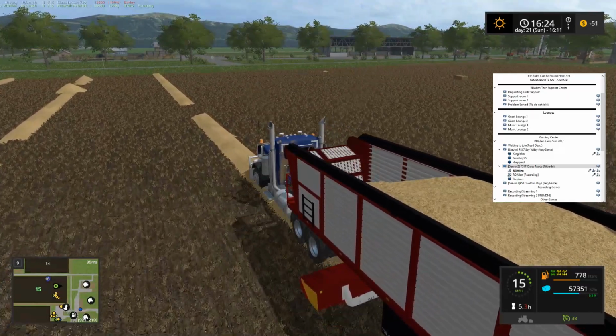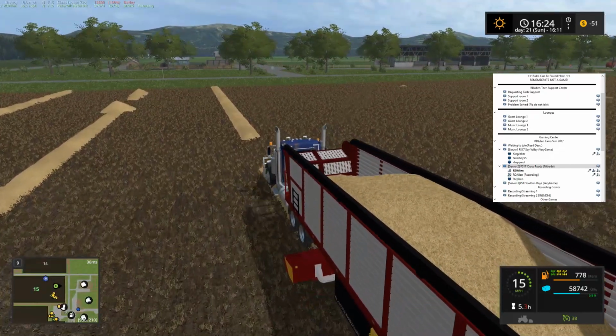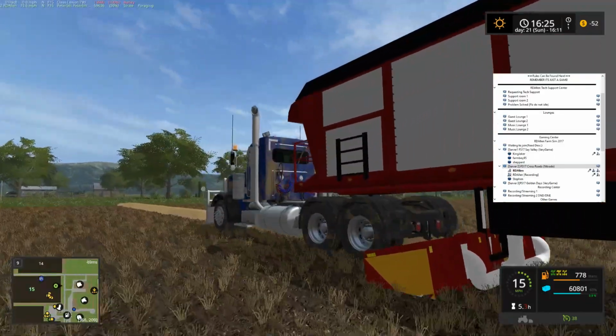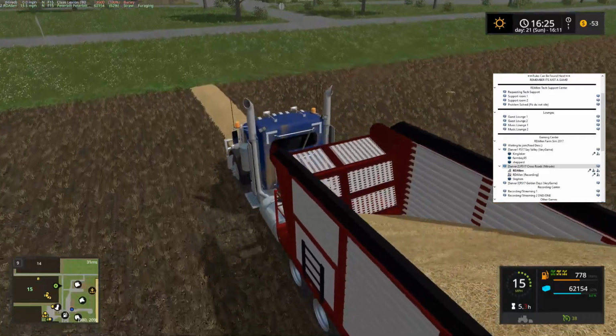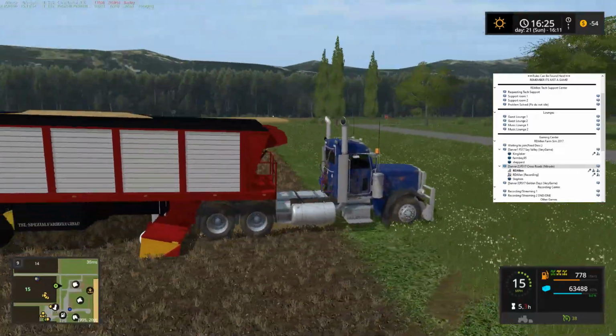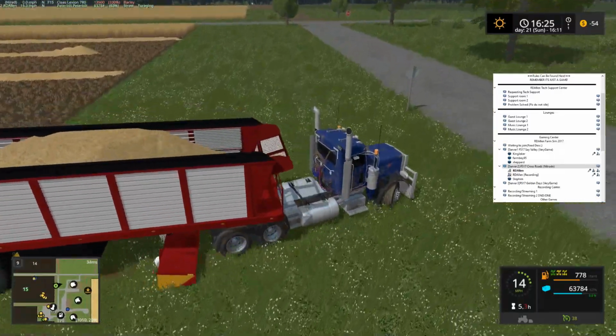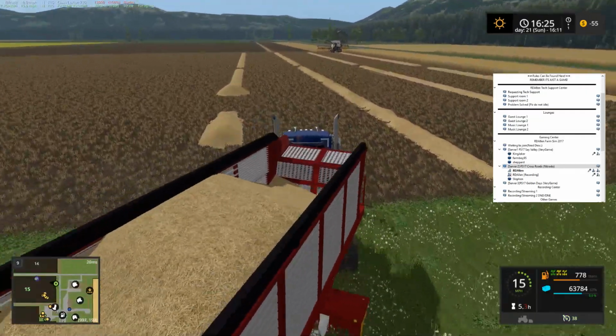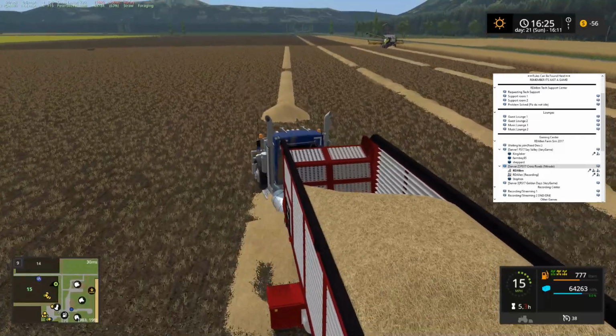Okay then, wow. This wagon holds just a bit, doesn't it? Also, looks like we need to empty the combine as well. Looks like he's full again.